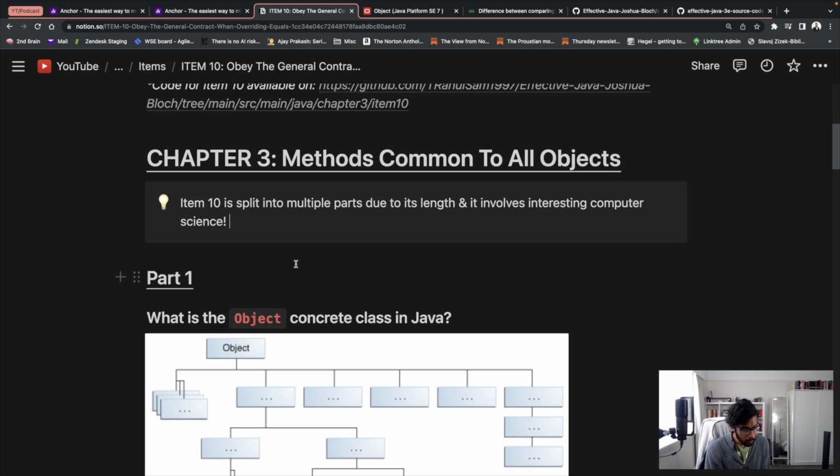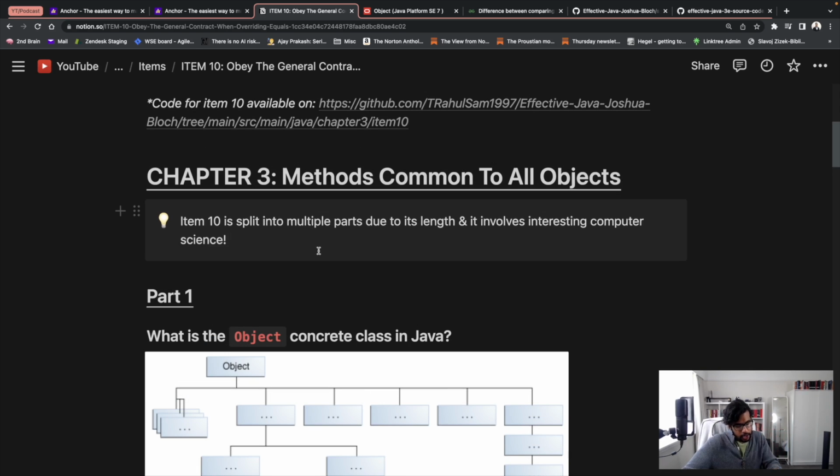Although object is a concrete class, it is designed primarily for extension. That's correct. All classes are subclassed from object. All of its non-final methods, equals, hashCode, toString, clone, and finalize, have explicit general contracts because they are designed to be overridden. It is the responsibility of any class overriding these methods to obey their general contracts. Failure to do so will prevent other classes that depend on the contracts, such as HashMap and HashSet, from functioning properly in conjunction with the class.